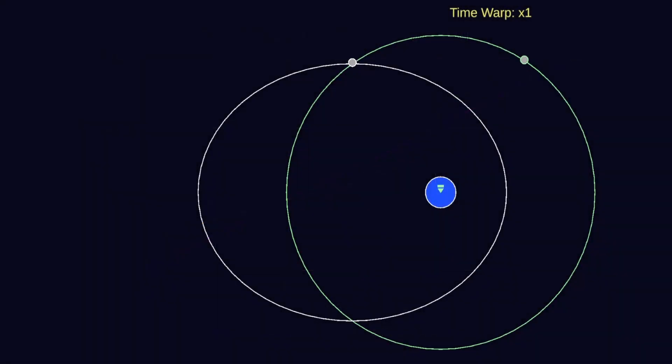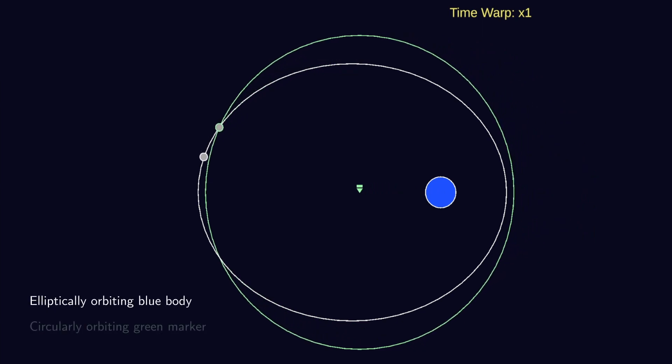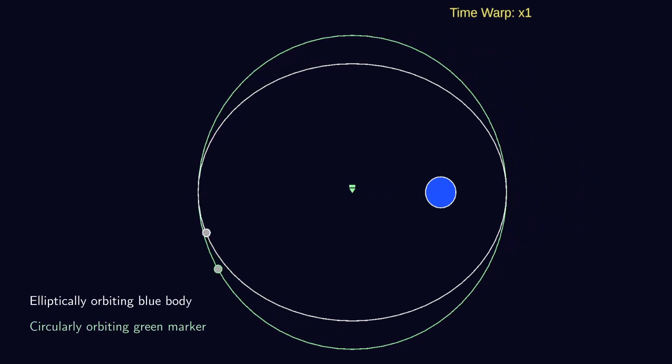In the hopes of convincing you that this is pretty cool, check out this example. Here we have an elliptical trajectory in white and a circular trajectory in green. The latter trajectory is of an object moving with a constant angular velocity of exactly the mean motion of the object moving elliptically. Meanwhile despite its varying angular velocity, the eccentrically moving object has an identical period and semi-major axis, implying identical mean motion and mean anomaly. For the sake of illustration, I'll break physics a tad here and translate the circular orbit so that it's centered over the ellipse, illustrating the synchronization and shared parameters. Near the periapsis, the elliptically moving body races ahead of its fictitious circularly moving counterpart, but the latter object sort of catches up as the former approaches its apoapsis.